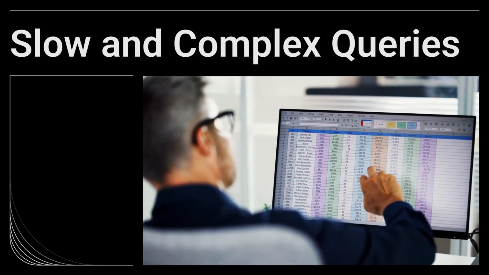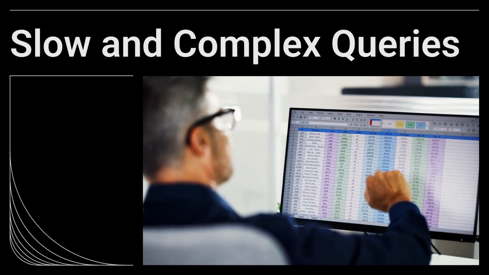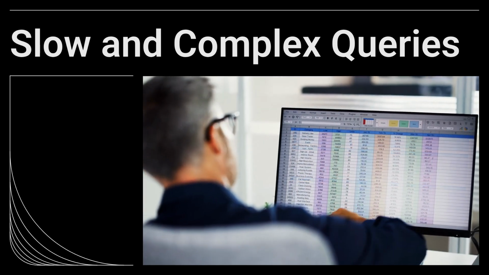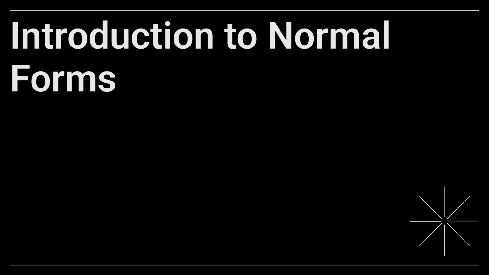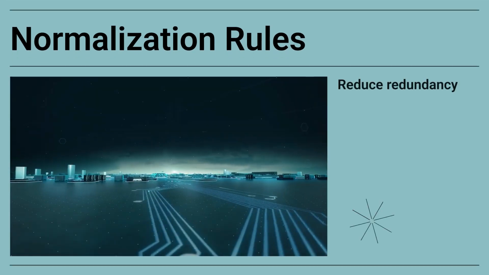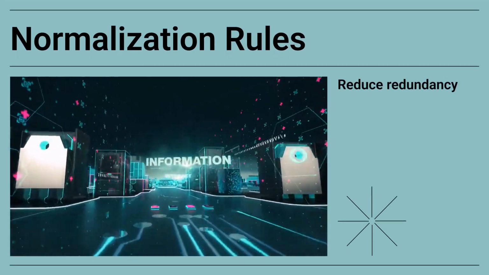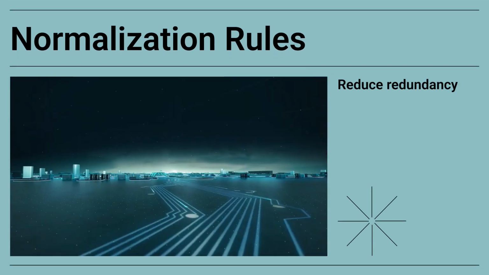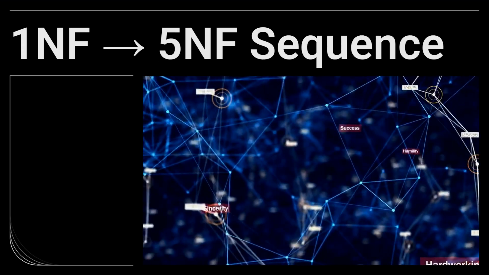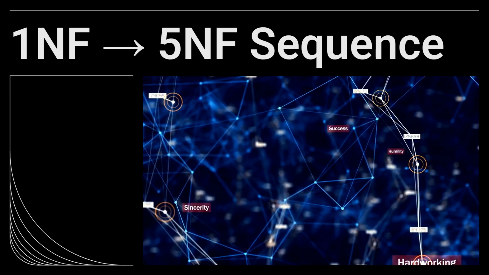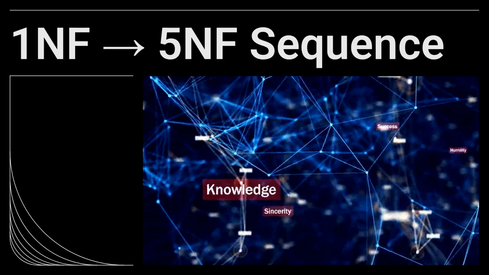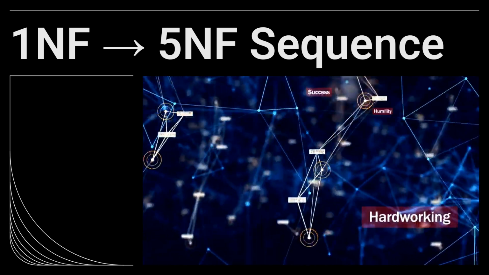Redundancy also slows down queries and makes them unnecessarily complex, as the database must process multiple copies of the same information. To combat redundancy and its associated problems, we turn to database normalization. Normal forms are a set of rules for designing tables to systematically reduce or eliminate data redundancy. Normal forms are sequenced from first through fifth, with Boyce-Codd normal form, or BCNF, offering a stricter version of third normal form. Each subsequent form allows less redundancy than the last.